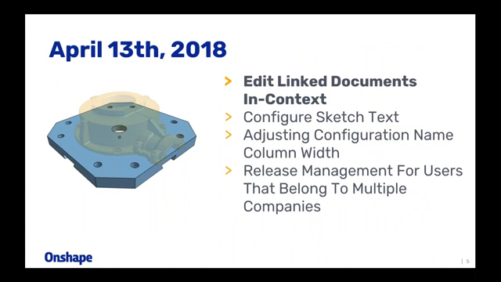Now let's talk about April. And as I mentioned before, there was one update in April, which means we're due for an update here soon. And it happened on April 13th, 2018. And in my opinion, the biggest improvement in this update is the ability to edit linked documents in context. This adds a tremendous amount of capability to linked documents and in context. And it makes it a much more practical application for a lot of users in certain situations.